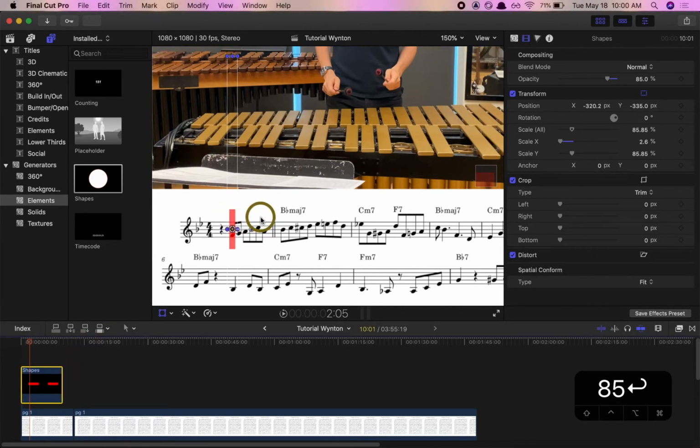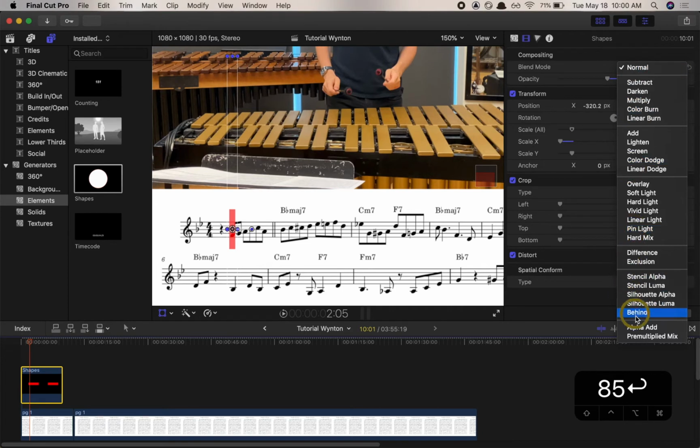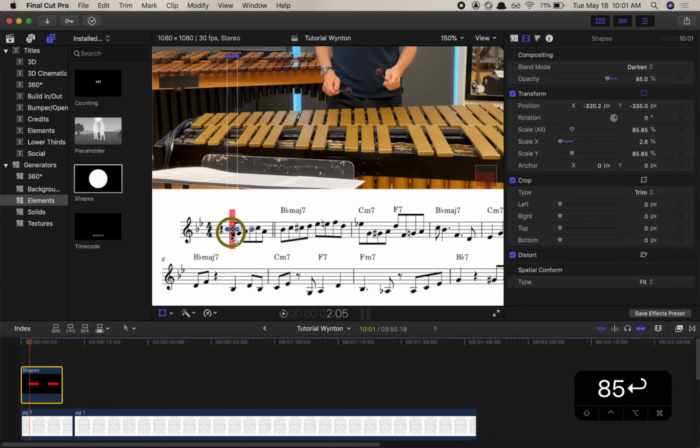And then the last little thing we're going to do to it before we start animating it is go up to what's called a blend mode, which is kind of like an Instagram filter. You have all these options to put a last filter over the color you already have. I like to use darken. You're going to see what that does. It softens up the red. The note underneath it becomes really clear, which is what I like about it. It just looks modern and crisp, and that's pretty nice.